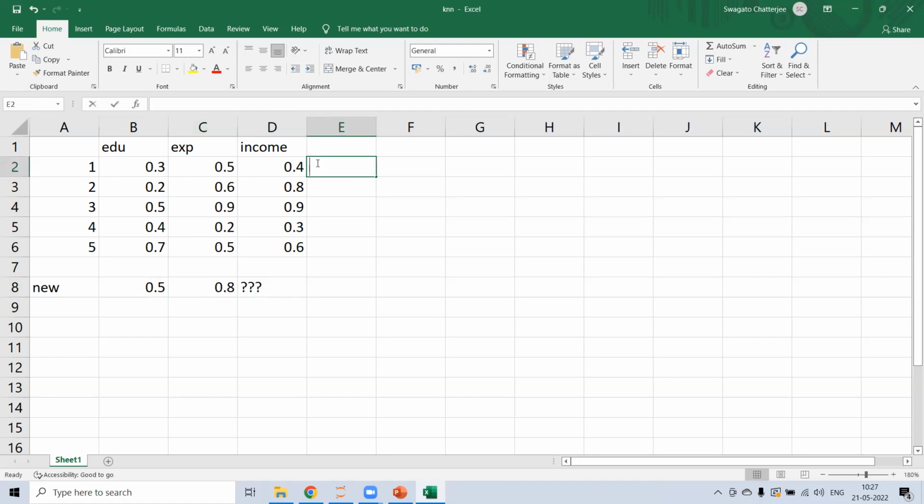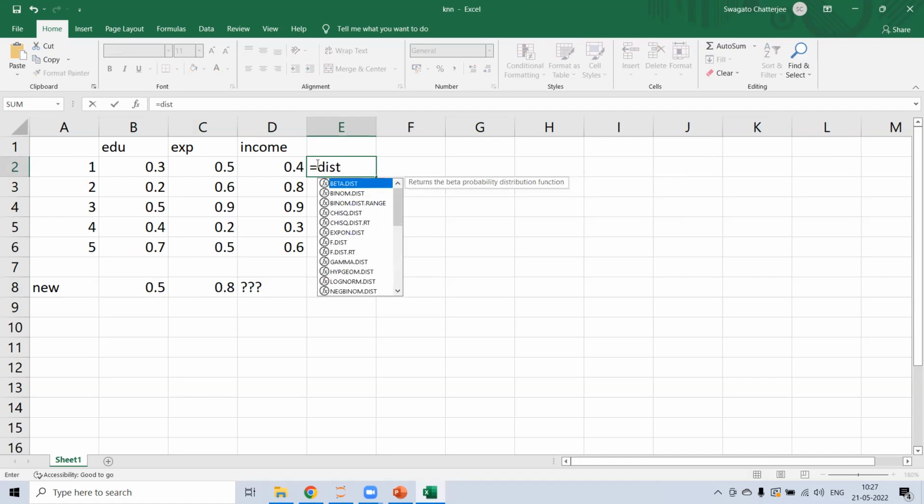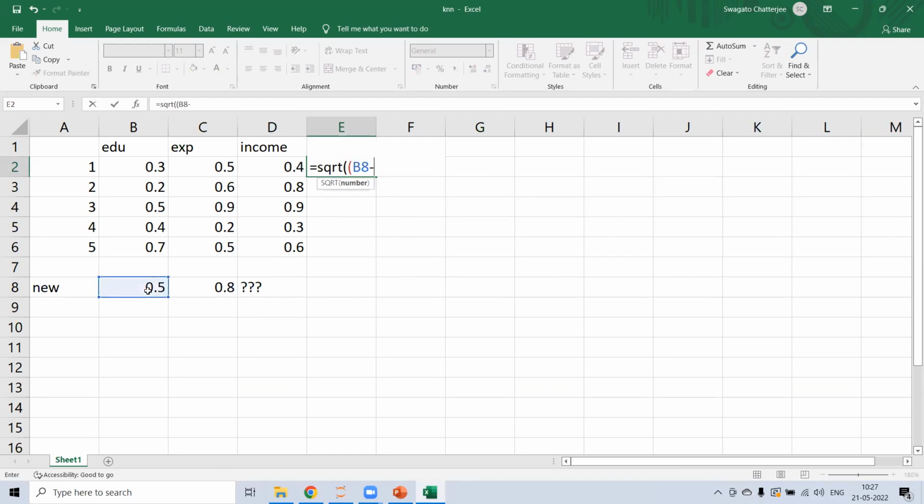So let's say if I use Euclidean distance, I don't know whether there is a dist function or not. Dist is for distribution. Just one minute. Euclidean distance is not there anyway. So it is the square root of this value minus this value, square of that, plus this value minus this value, square of that.